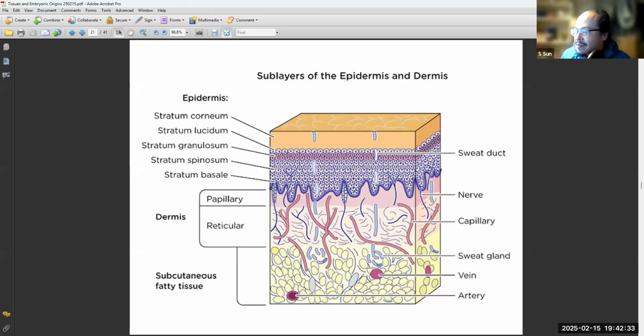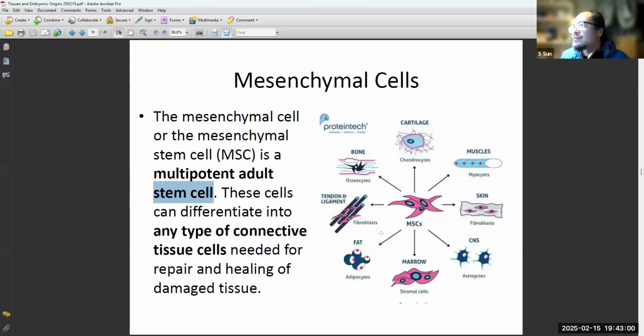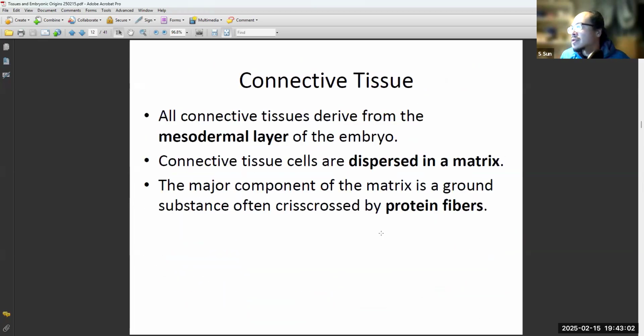That's the epithelium. Underneath this, we have the connective tissue. You can see that you don't see much of the cells. If we do have cells, they are sparsely distributed. Papillary dermis is more like loose connective tissue. Reticular is more dense connective tissue. So let me go back to here.